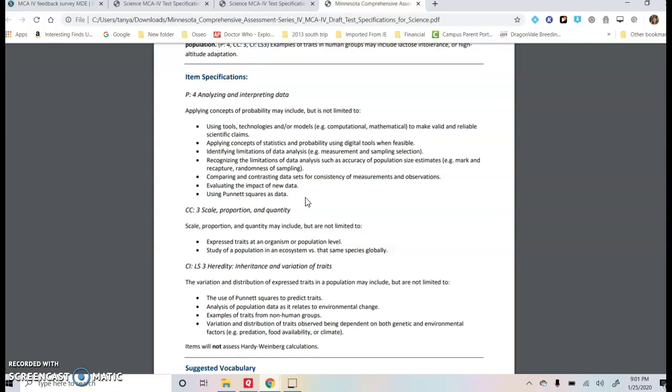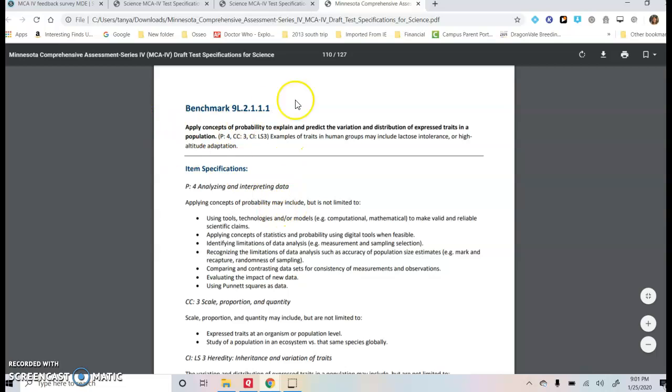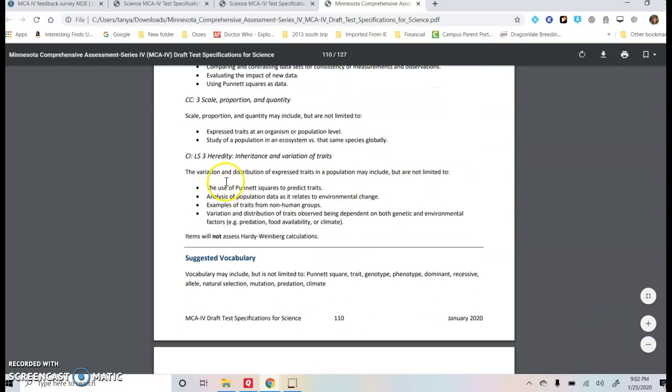So when you're looking at these test specifications, if they look good and you largely agree with the rigor, the developmental level, the vocabulary, the types of things that they will be assessing, they ask that you please provide feedback on that as well, and not just negative feedback on the things that we don't find in line with what we're thinking. That way they will have more information when they go to adjust this test specification. So as you're looking at this, you will have a page for each benchmark. So you can scroll through and find your benchmarks and look at those survey questions that we previewed and think about those in terms of each benchmark and then go into that survey and provide the state with feedback.